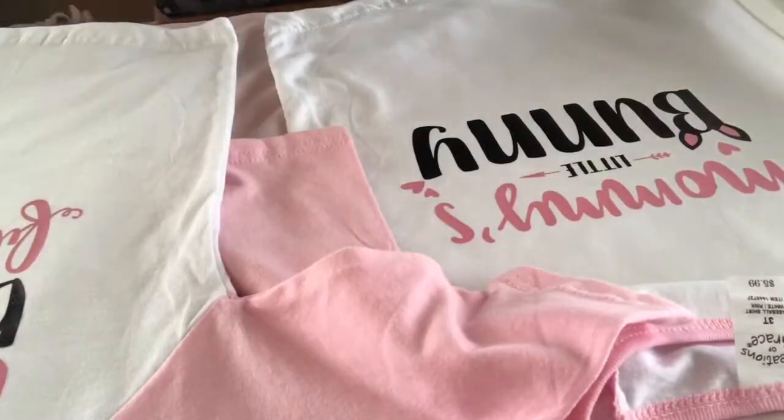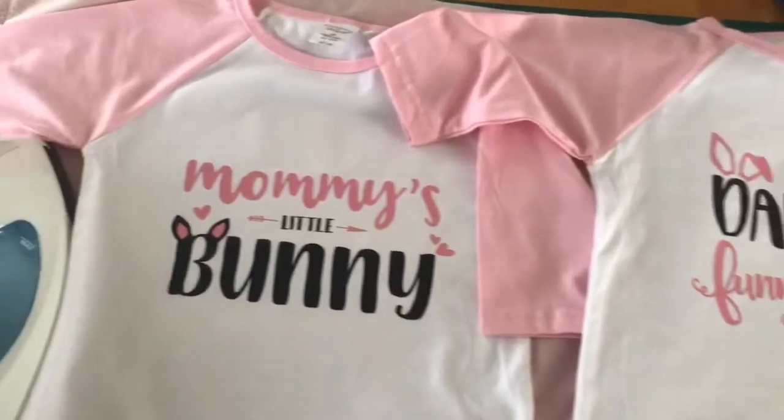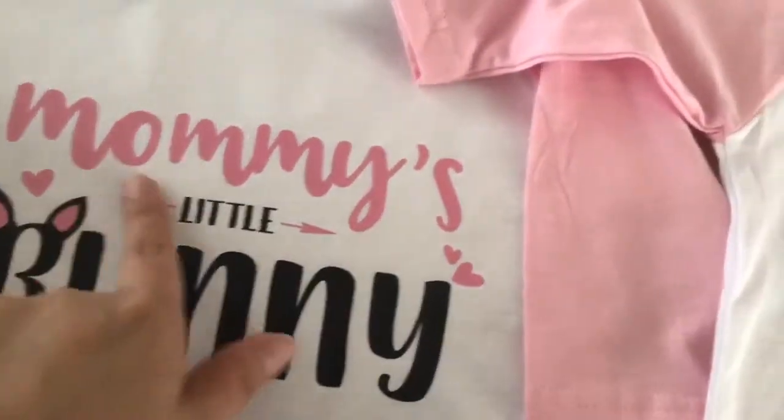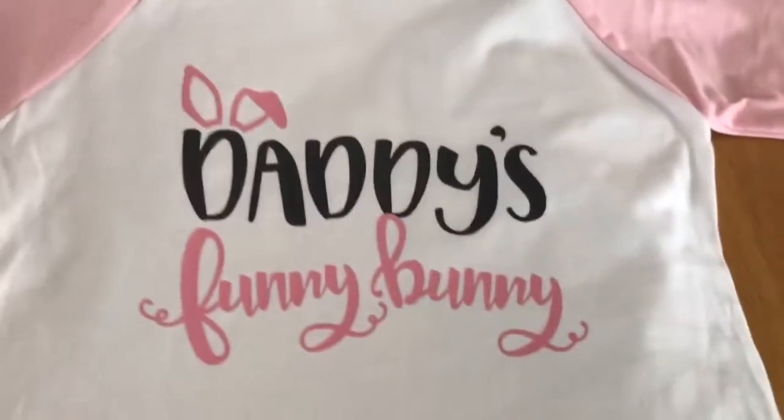So we are done with our project. I love the color combination. We are using the black and the bubblegum pink, and the design is just so nice.